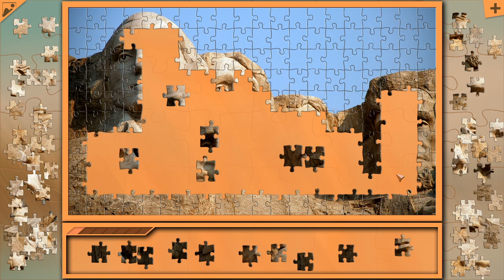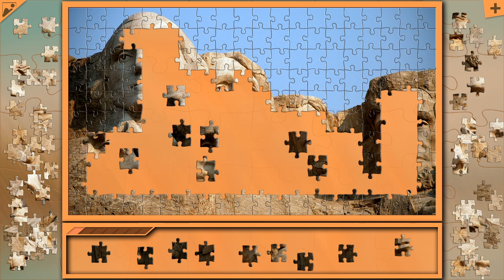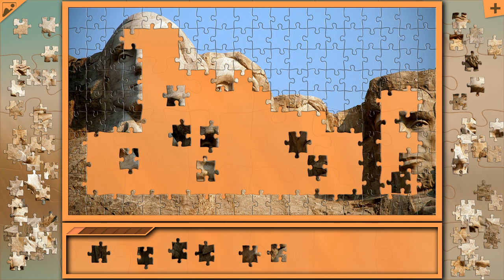Damn. Alright. Let's see here. Alright. We need a brown piece. Nope. A nice gray piece. Okay. Yeah. Right there. Oh, that's the other guy's face over here. I see. Okay. That's that. And, ooh. There we go. Right there.